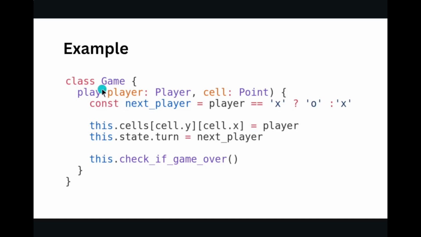Imagine that we have a play event and we pass into the play event some parameters: the player that wants to make the move, and the cell, where do they want to play? Then we can update the array to say, okay, now this player owns that space in the array. And we could also figure out whose turn is going to be next. And then we might want to check, is the game over? Is it tied or is it won? Because then we should update the status of the game.